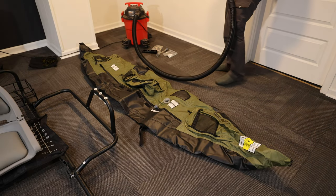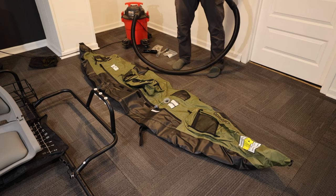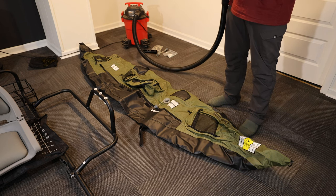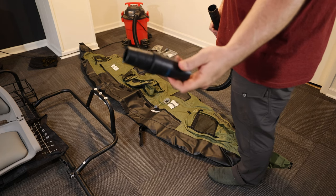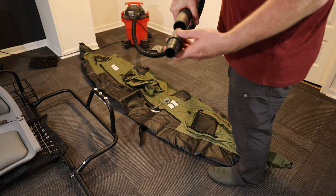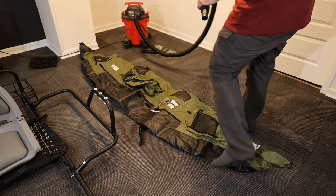So I found a pump, kinda. You can change your shop vac from suck to blow, so I don't see why it wouldn't work. I do have this handy dandy adapter, which actually might be the perfect thing for this. I got this from Temu, but it's just a little adapter for your sanders and stuff to attach to your shop vac. First time using this, and I'm kind of glad I bought it because this is going to work, I think.